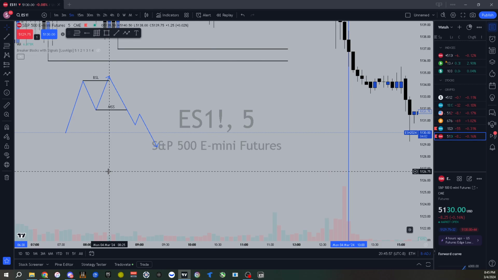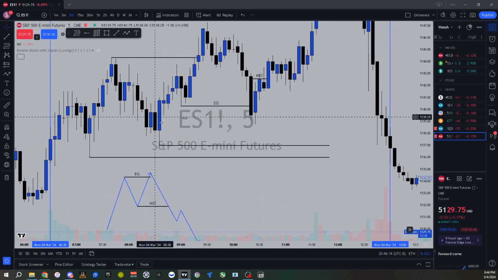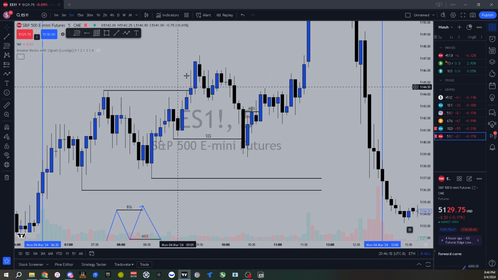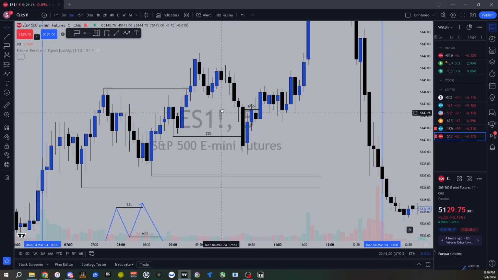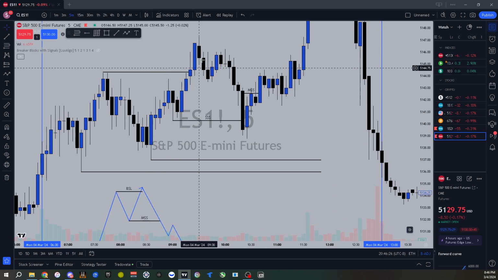A breaker structure, you close above or below that high or low. A liquidity sweep is when you don't close above it. If you close above it, that's a breaker structure. How do you know if it's valid or not? Just like this. There was no sell side taken out, so this breaker structure is not valid. There is no entry to be taken here. You should not be taking an entry here because no target has been hit. No sell side, no form of manipulation has happened for this to move higher.